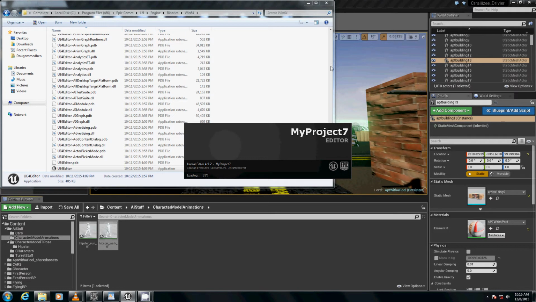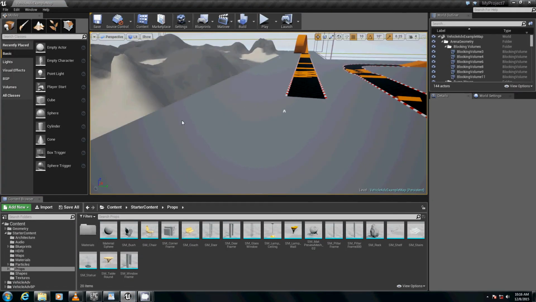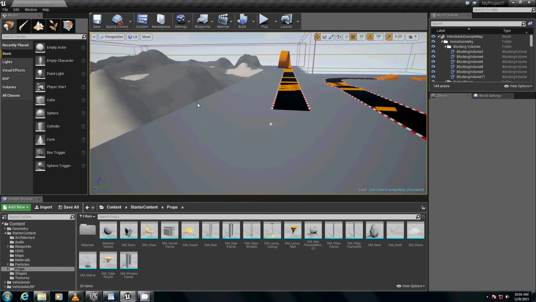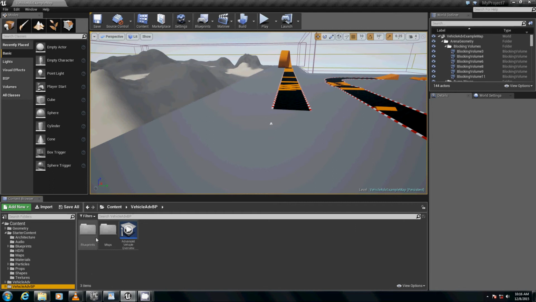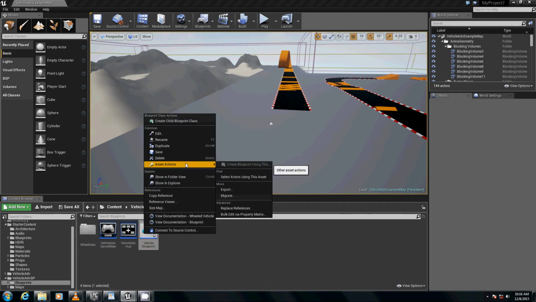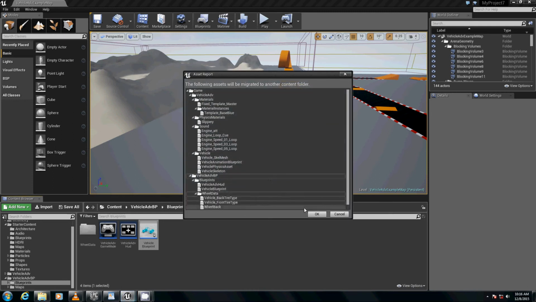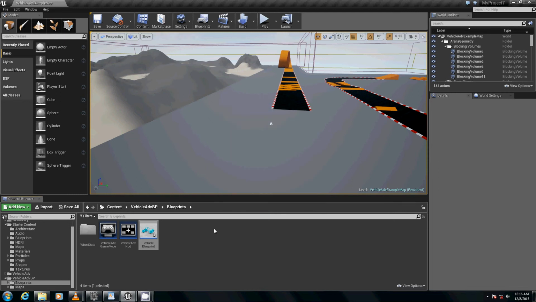Asset actions, etc. So let's get started with finding the player car. Alright, fine. You don't want me to find the player car? I'll find the player car myself. Blueprints. There you are, vehicle blueprint. Right click, asset actions, migrate, OK, and then navigate to where you want it. In my case, it would be Crazy Driver and Content. So I'm just going to click cancel. You guys click OK, and that'll be the end of that for the time being.